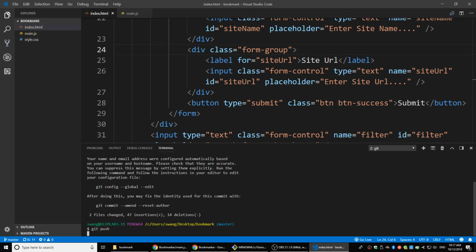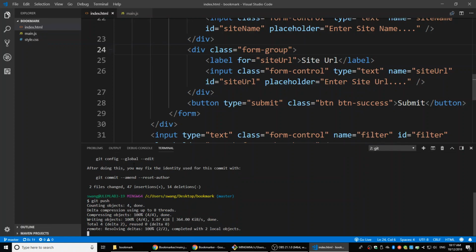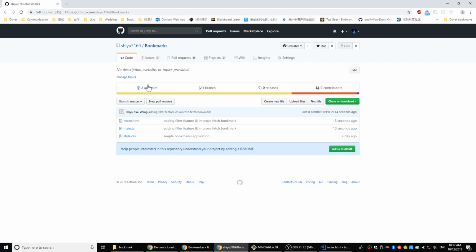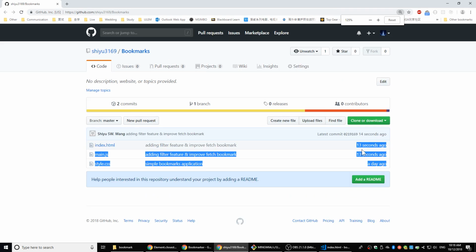Git commit, and git push. That's it. Okay, so the code will be in your GitHub right now. If you just click this link here, it's going to bring you to the code. Okay, it's just updated 13 seconds ago, right? Those files were just updated 3 seconds ago.